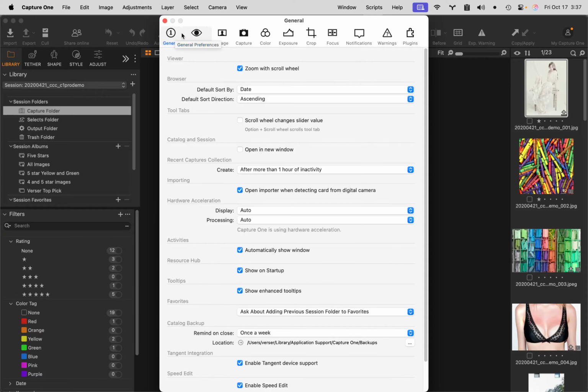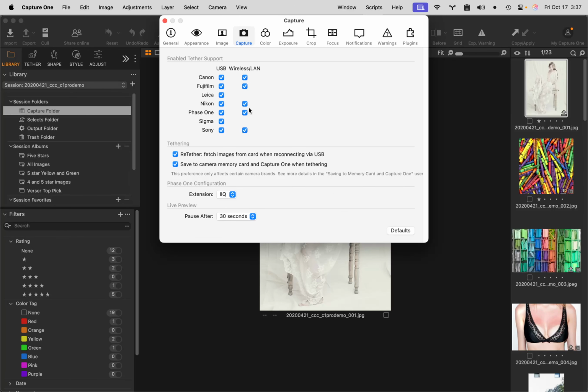We're not going to talk about too many things across here because we've got a lot of work to do, but I do want to point out a couple of things here that people are changing a lot and messing up in this studio. I just want to make sure that you understand that this is where you can fix this. If you come over to Capture, the little camera at the very top, and click on that, you will see that there's a whole list of cameras that you can either enable tether support or disable tether support. This is a nightmare because if this is turned off, your camera will never connect. You want to leave all of this on.